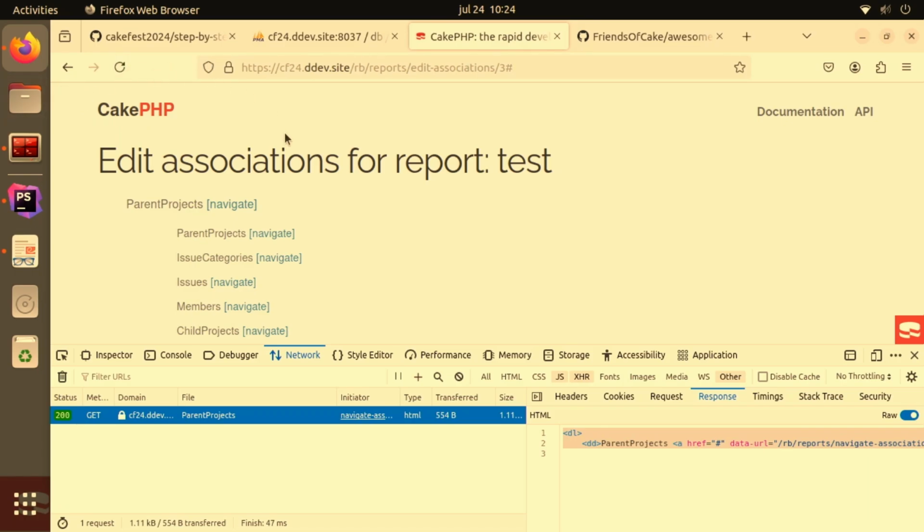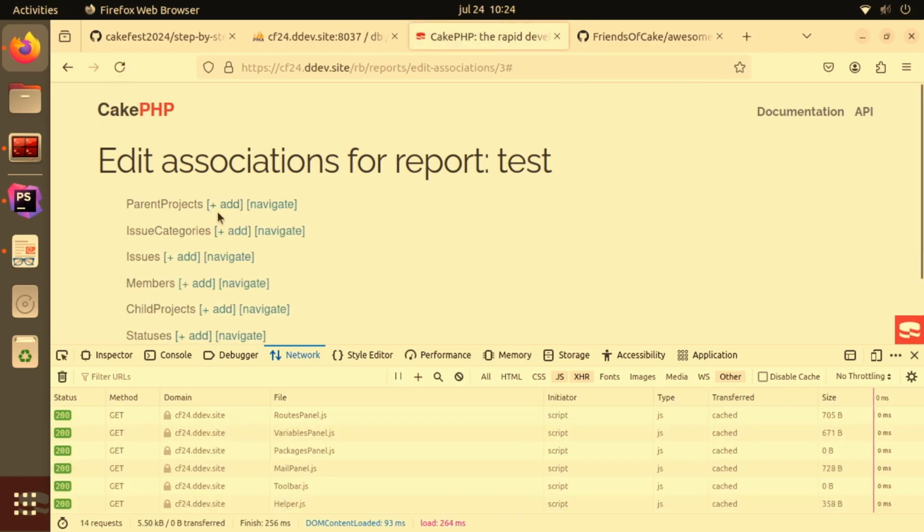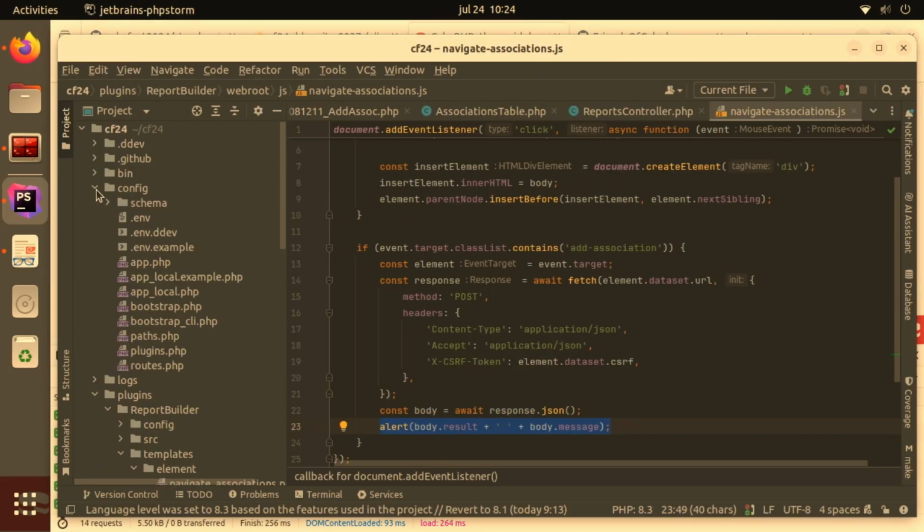One interesting thing here. If you do this in your environment, maybe you refresh this page, the add button won't work. Good, it didn't work. Why? Because the JavaScript is being cached. This is very annoying in development, especially when you're showing a demo to a client and you have him on the phone and you update a little thing in JavaScript and then deploy it. So you need to ensure that your assets are well managed, either by using a plugin like Asset Compress or similar ones, or by enabling this option here in the configuration that will save you a lot of headaches in app.